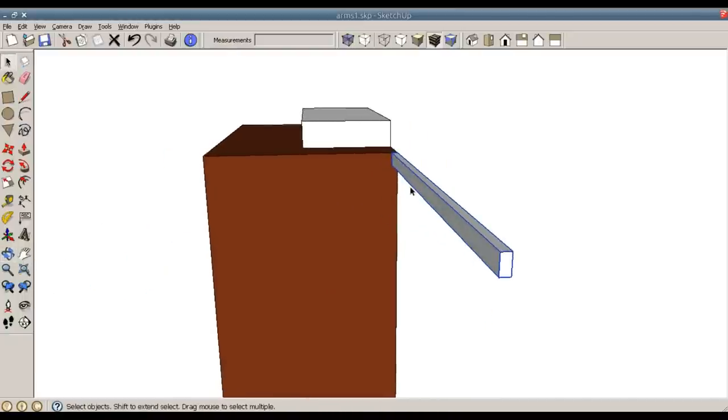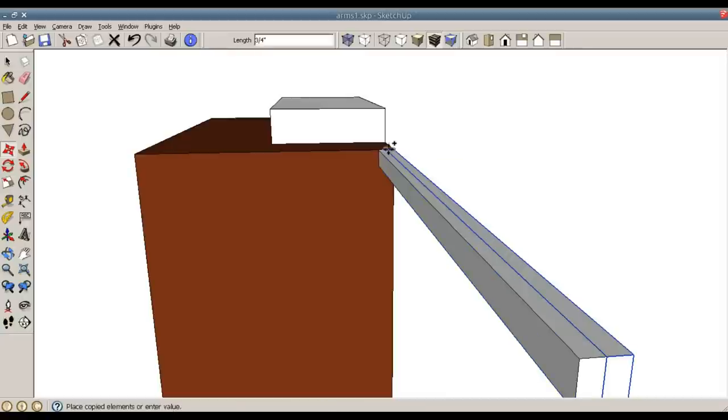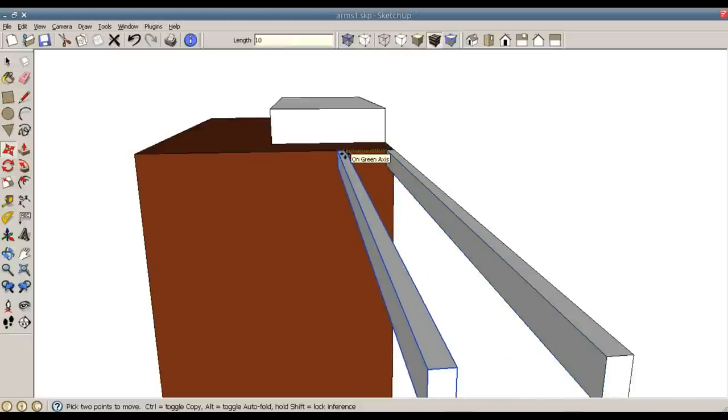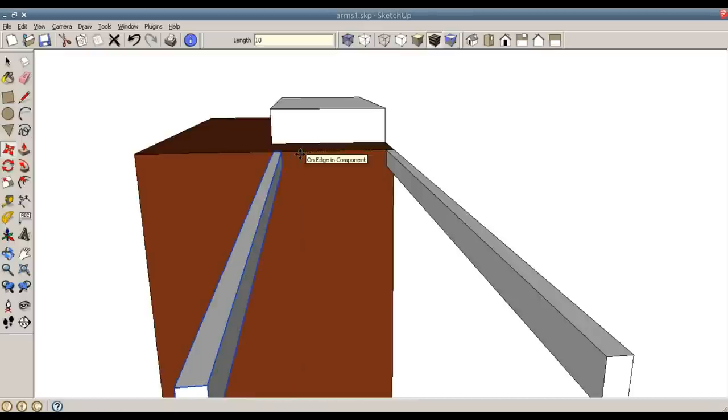Now I'm going to have this banding piece on both sides of the plywood, so I can use the M for move and then press Control to copy, and I will copy one piece right next to the other. With the move command still engaged, I can move the second piece 10 inches away. 10 inches away, there you go.